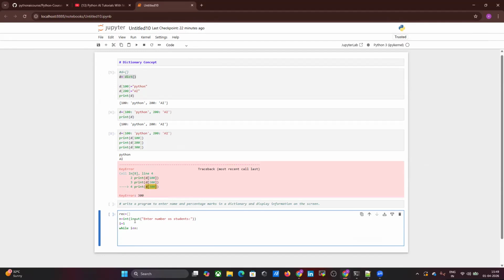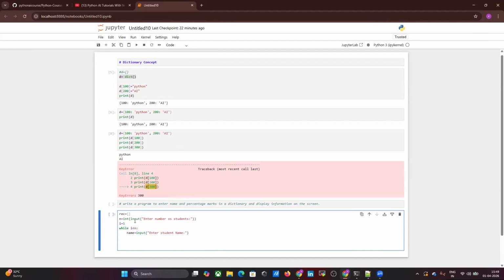name equals to, I am asking the user name, input of enter student name. And the second one is marks. Marks equals to input of enter percentage of marks of the student.